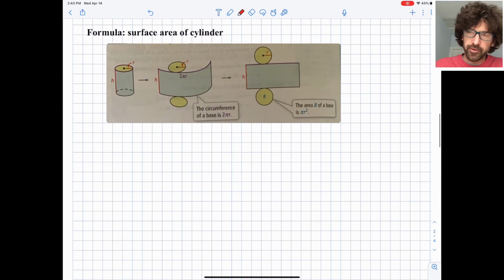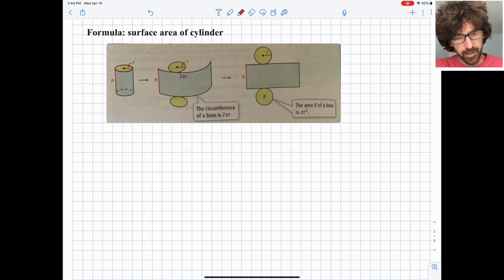If we imagine a prism as having not a polygon base, but a circular base, sort of a regular polygon with an infinite number of sides, we can apply some of this same information to a cylinder. Okay, so a cylinder you can think of as a circular prism. And I want you to imagine cutting apart a soda can, and we have a disc up top, a disc down below, and then unfolding the sides, we get a rectangle.